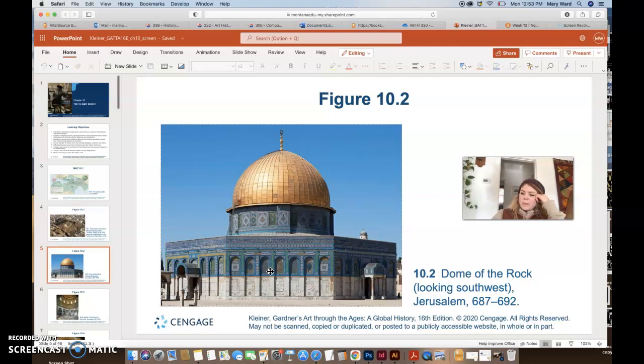Muhammad is referred to as the final prophet by the Islamic religion, and he came after Abraham, Moses, and Jesus. He was born in Mecca, in the Arabian Peninsula, in 570 to a family of merchants. Muhammad was always critical of the polytheistic religion of his fellow Arabic people, and in 610, when he was 40, he began to receive messages, or revelations, from the god Allah through the archangel Gabriel.